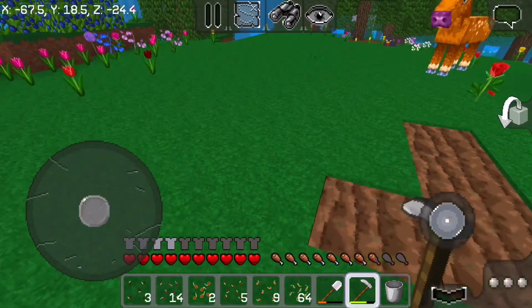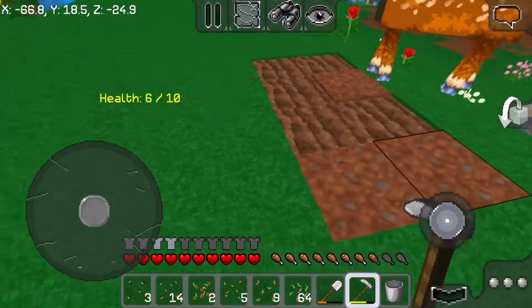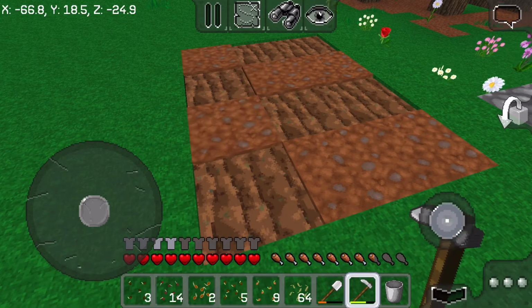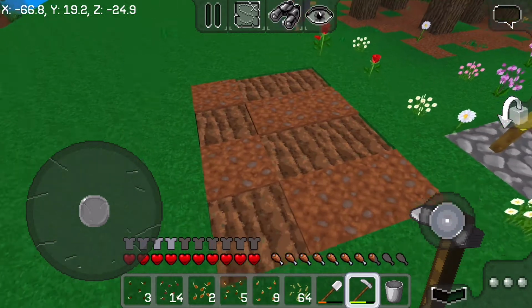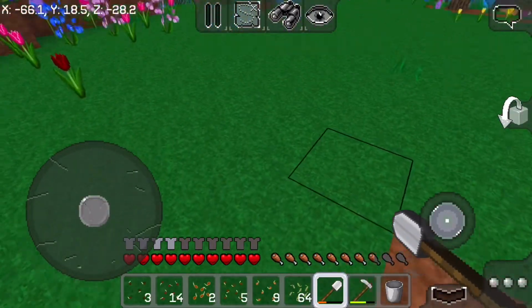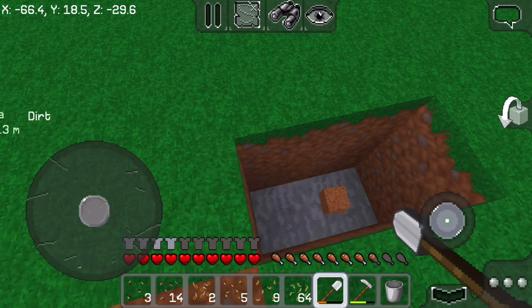So you'll notice that if you start using your hoe to dig, it's going to turn back into dirt super fast, right? So what are you missing? You need water. So what you got to do is dig a hole kind of in the center of wherever you're going to plant.